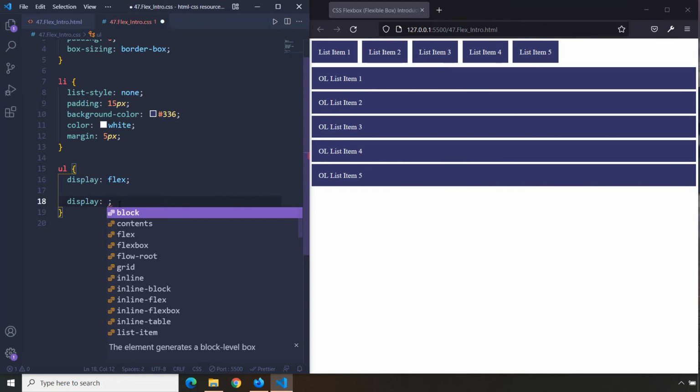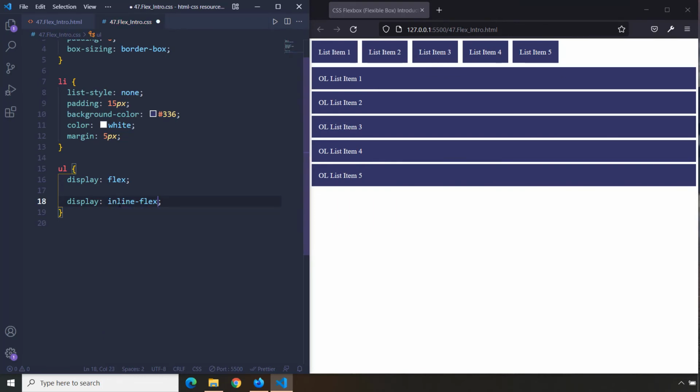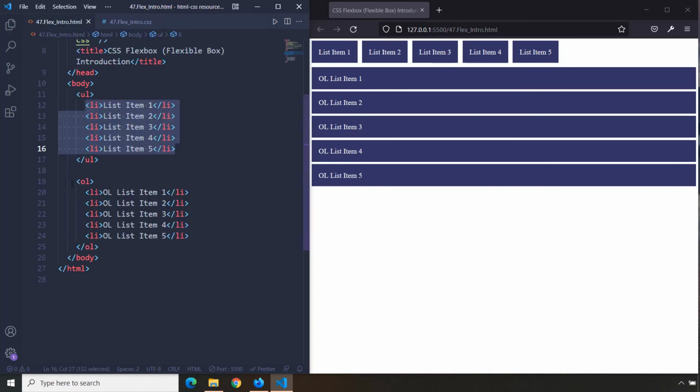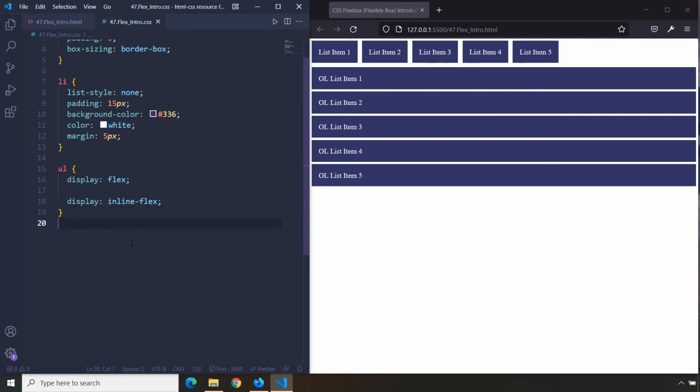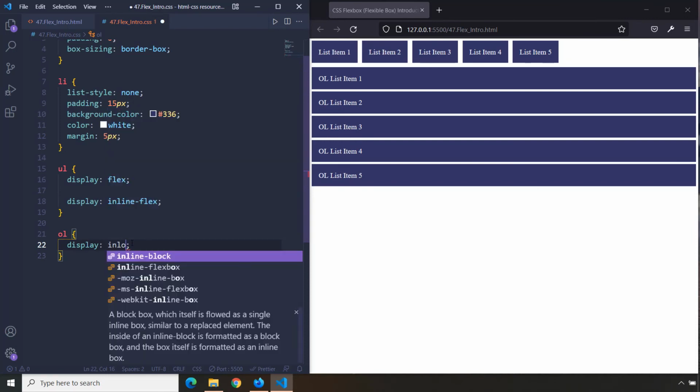Let's take a look at that. Inline flex. When you say display flex, it is going to be a block level element. That's why it takes the space in front of it, and the next elements start on the next line. But if you want this container to be an inline level container, then you need to specify display inline flex. Now, this container still looks like it is block level. The reason for that is this OL is actually a block level element. So we need to convert that as well. I'm going to grab the OL and say display inline flex.